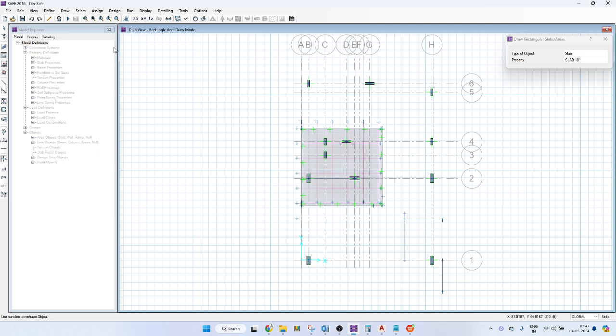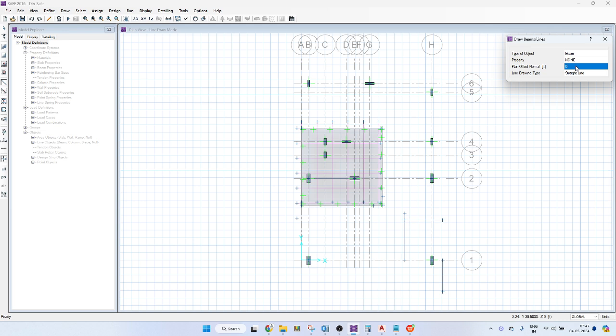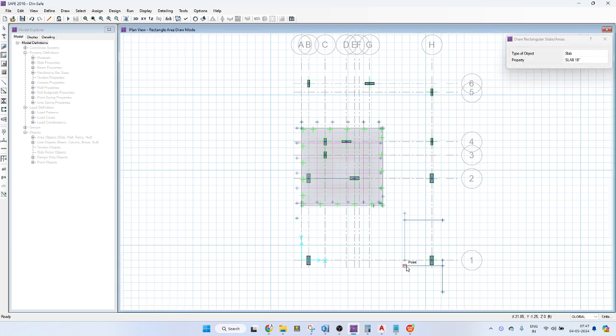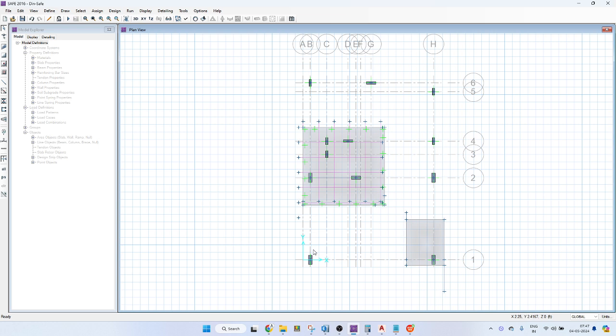So here you need one more point. 1.25. So you draw that. Similarly for this one.